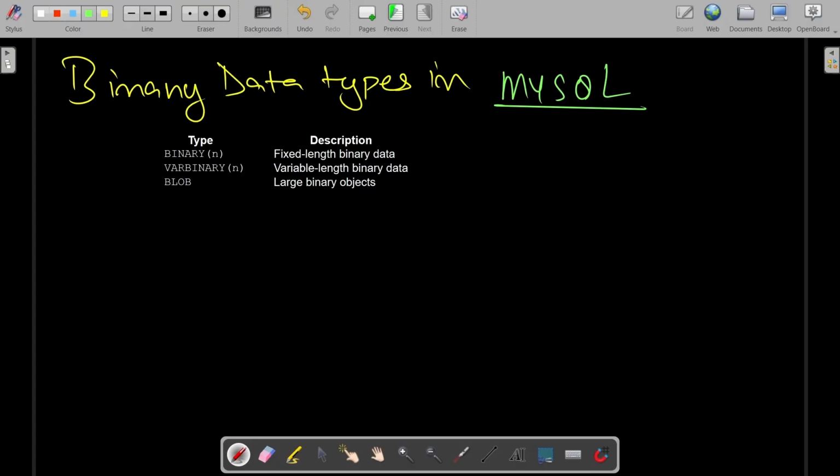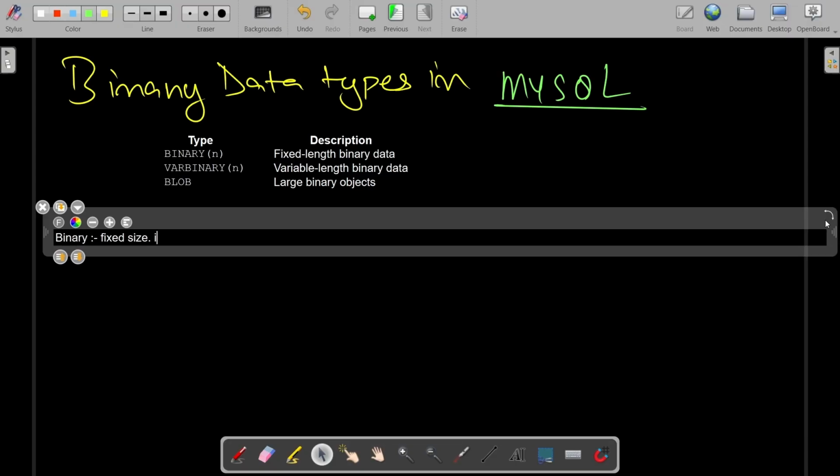Now let me bring some text here. Binary, okay, these are fixed size. Okay, if data is shorter, it is padded with 0x00 bytes.